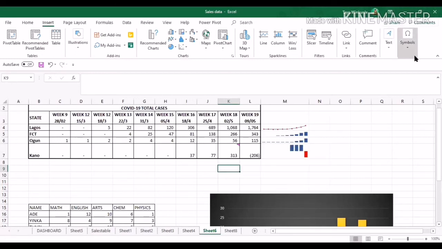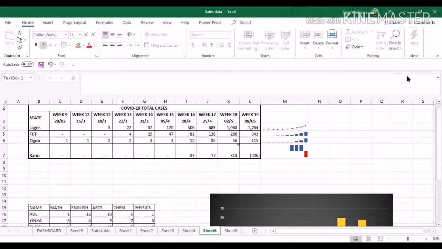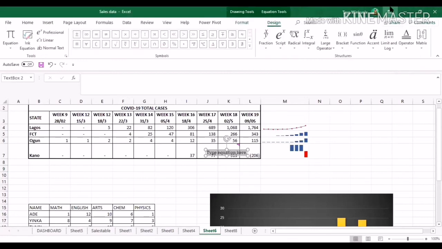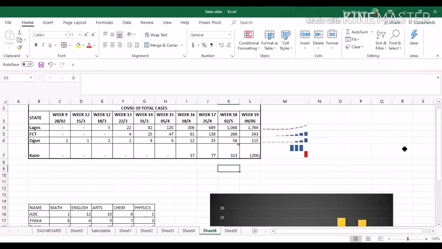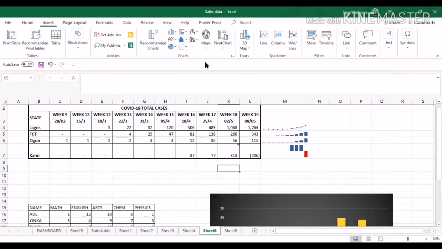All right, so you want to insert symbols, you want to insert formulas, the time symbol, anything. You come here, you want to insert equations, or where do you go? No, not that. I don't want to type the equation. There are some ready-made equations in Excel already. So let's come back to the symbols.